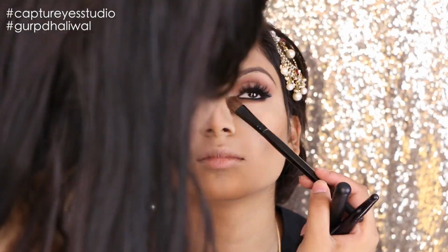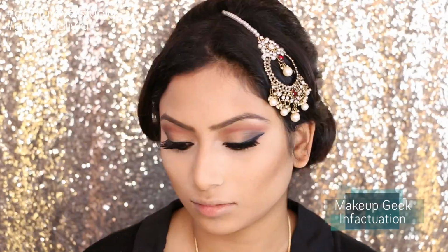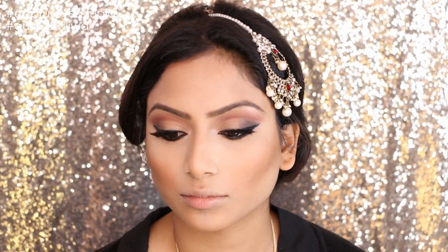On the cheeks, I'm going to be using Makeup Geek Infatuation and applying that to the upper part of the cheeks, and then onto the apple of the cheek I like to incorporate a little bit more of a pink blush. So I'm going to be taking this beautiful color called Head Over Heels and just applying that onto the cheeks and blending everything together, because you already know I don't like it when there's any harsh lines, so this just makes everything look really soft and clean.